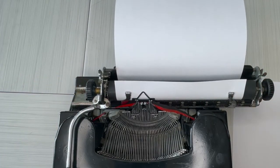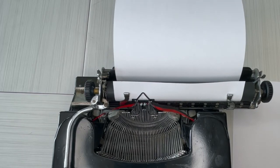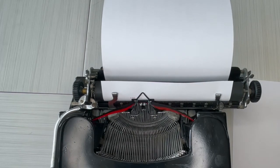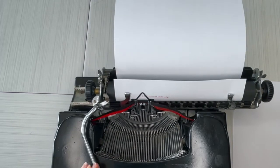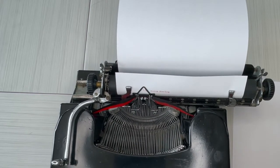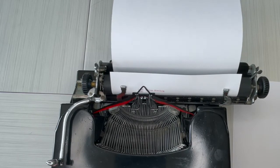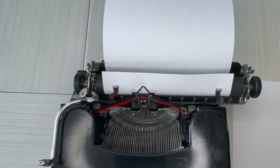There's no number one on this, so you use a lowercase L for your number one. And this is a 1934 Corona Sterling. I find these really fun — hold on, I'm going to put it on black. I love typing on these because I like the round glass keys; they just feel fun on my fingers. That's why I like them.